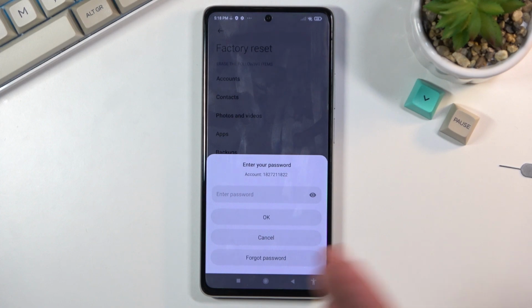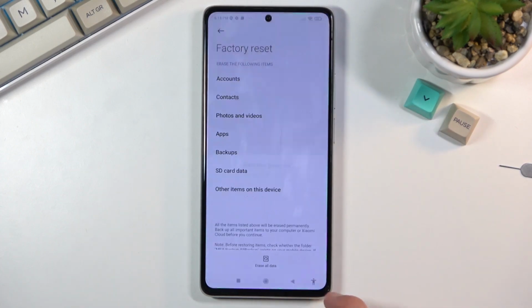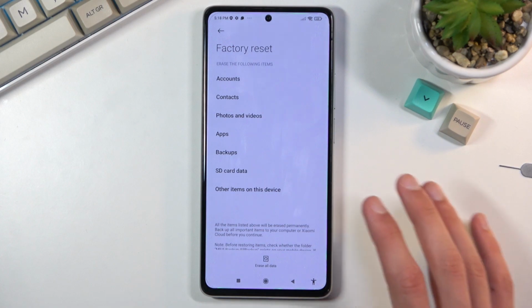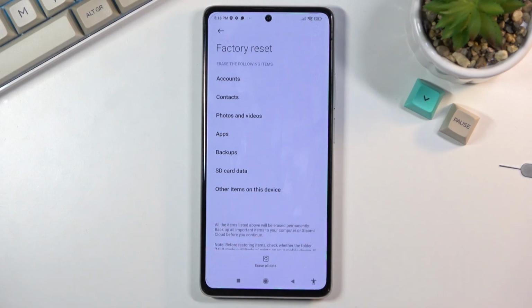So we bypassed the Google account, but because I also logged into my Xiaomi account, this is what you're seeing right now. If you never logged into your Xiaomi account, then you won't see this anyway. For the strictly Google bypass section, assuming you didn't have any Xiaomi account, you'll select erase all data, and it will give you two pages letting you know that this removes everything, and you're blocked by a 10 second timer on each page. So you have next, and then you have 10 seconds for okay. Once you press that, it will begin the process.